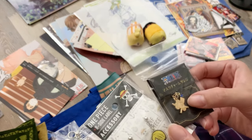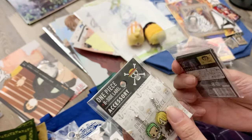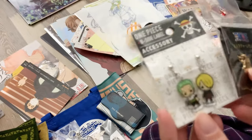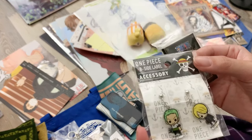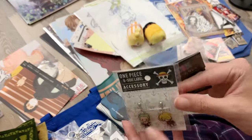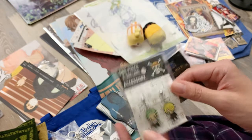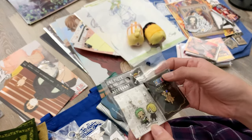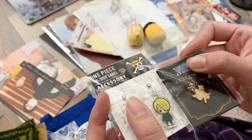Also from the Mugiwara Store, a little charm of Sanji's pirate logo with a little clip. And I also got these clip-on earrings of Zoro and Sanji — so cute. I didn't realize they also had actual earrings; if I knew I would have gotten those instead since my ears are pierced. But they only had the clip-ons in stock, so I got them so I could wear Sanji on my ear. I'm thinking about taking Zoro off and attaching the charm to make it a full Sanji set.